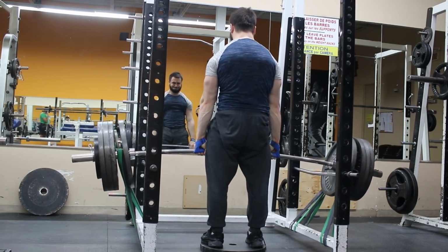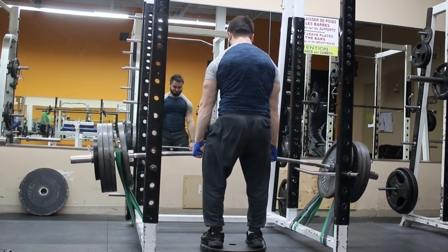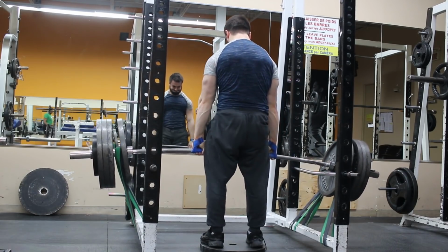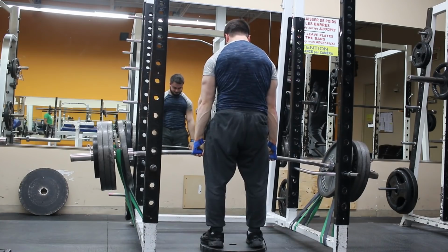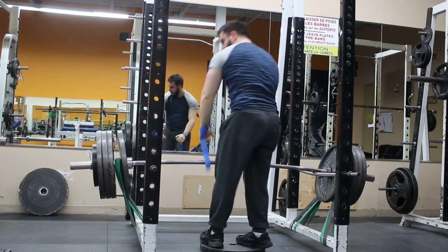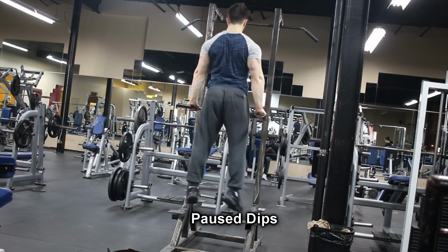There's no point doing a lot of block pulls and stuff like that, or even pulls off the floor. I mean, I don't really care about that, and I just want to do this to get yoked. So it's definitely working. This is only 4.5 plates, but look what 4.5 plates can produce. Very, very challenging. So that said, let's move on to some dips.